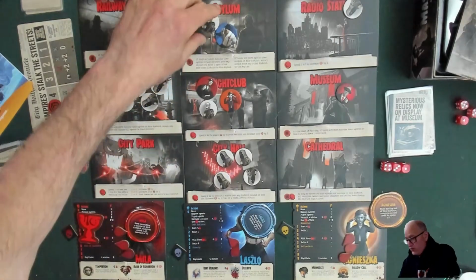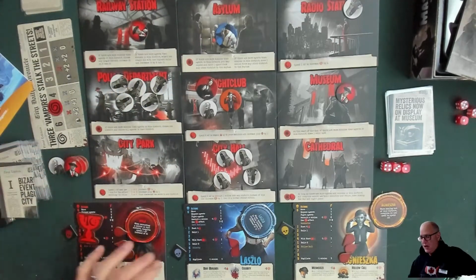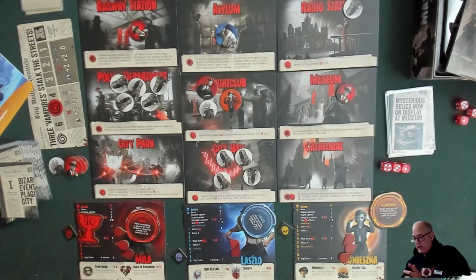Laszlo's turn. First turn, he is going to take that minion off. He's got 8 kills. That is his first turn.